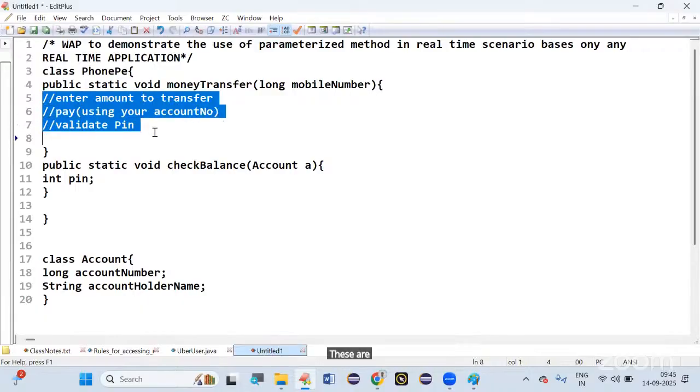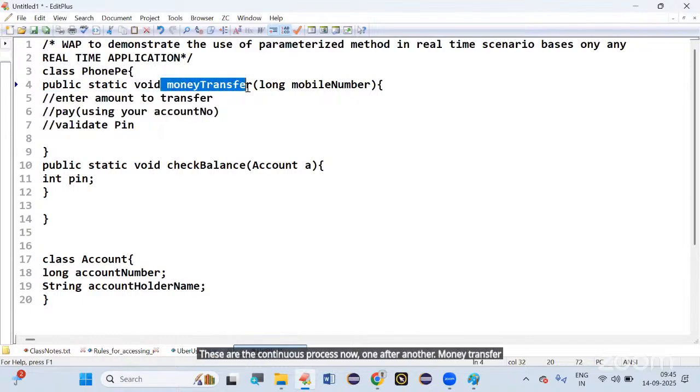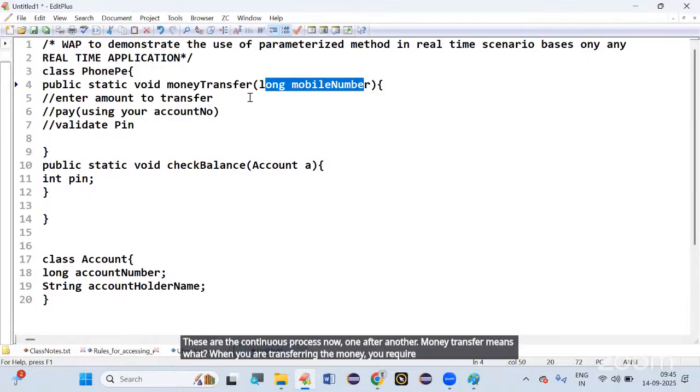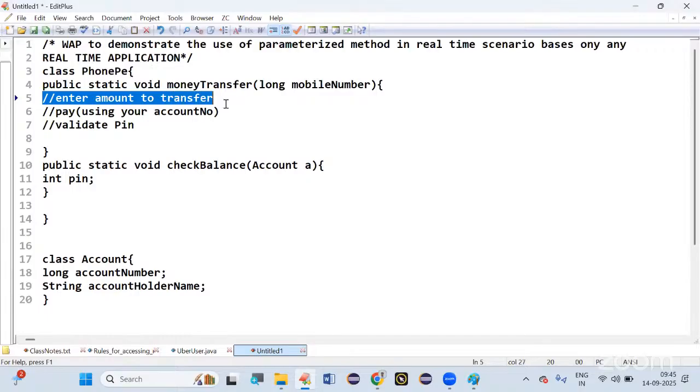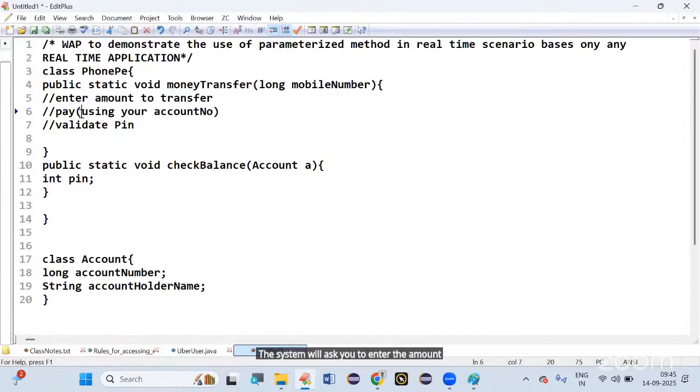These are continuous processes, one after another. Money transfer means, when you are transferring the money, you require a mobile number. If you enter the mobile number, the system will ask you to enter the amount to transfer. Then the system will ask to pay. When you want to pay, you have to validate the PIN. If the PIN is correct, then only is the transfer successful. This is what happens, or not? Come on, guys. Are you understanding the requirement?